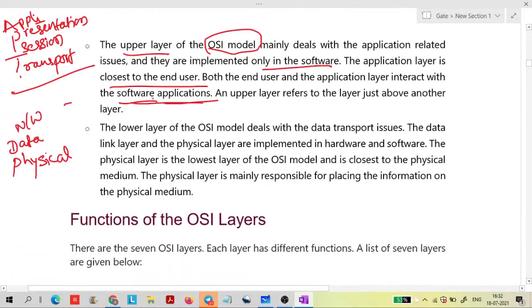The lower layer of the OSI model deals with the data transport issues, and the data link layer and physical layer are implemented in the hardware and software. The physical layer is the lowest layer of the OSI model and is closest to the physical medium. The physical layer is mainly responsible for placing the information on the physical medium.